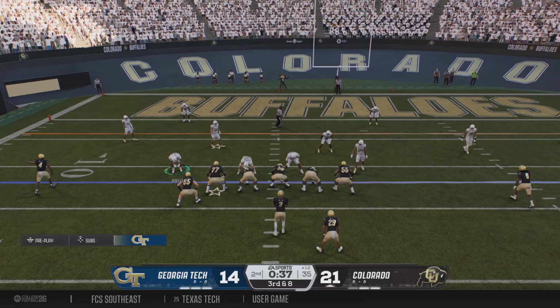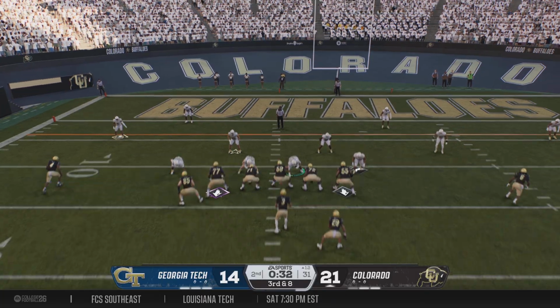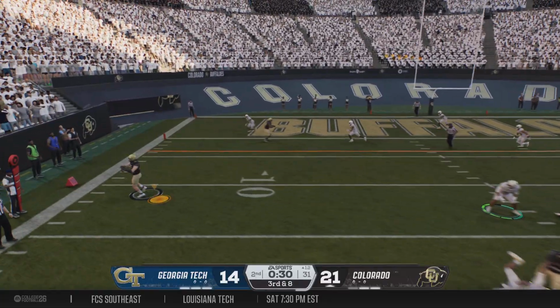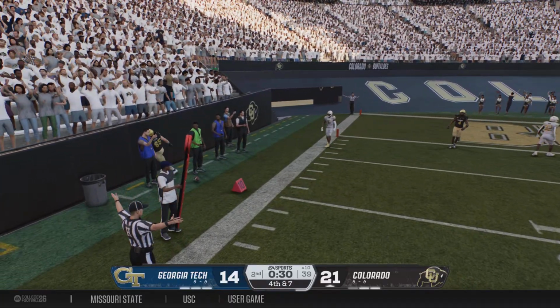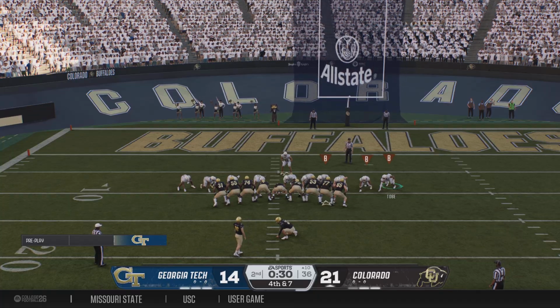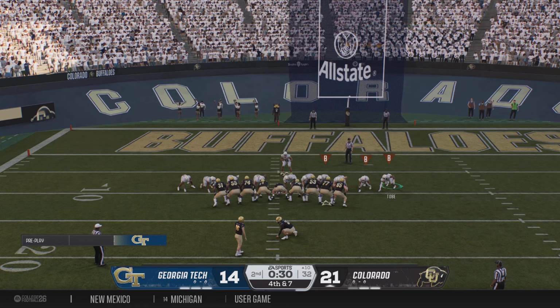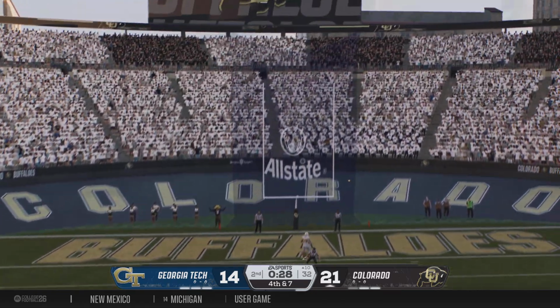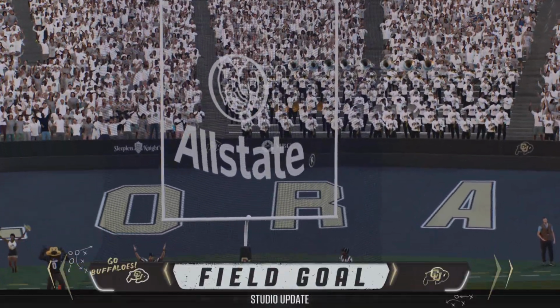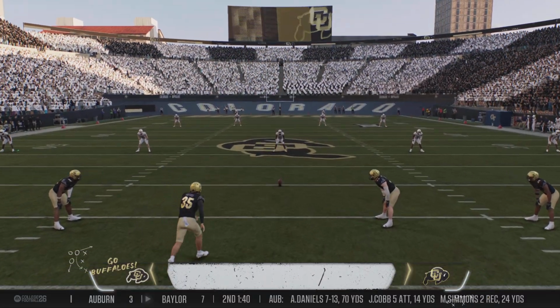They've got to come up with a big play on this 3rd and long. Looking for a man. It's Salter. Nice catch along the sidelines, but they get nothing out of it. And they'll send out the field goal unit. Now, 4th down. Right down the boulevard. It's good. And now the lead is extended a little further.